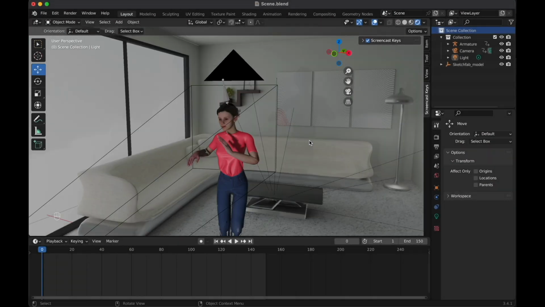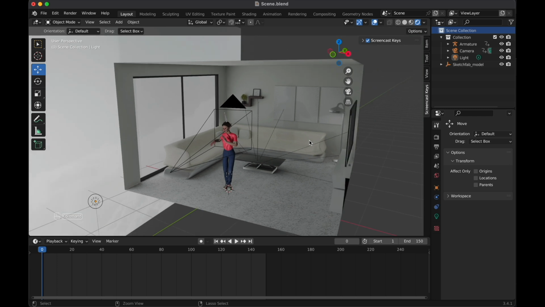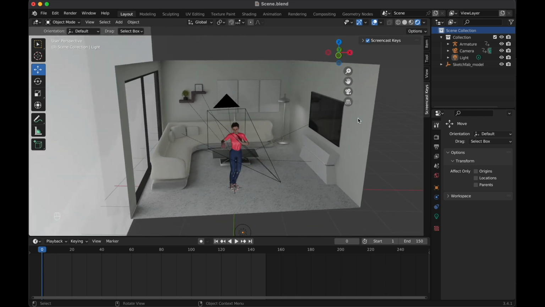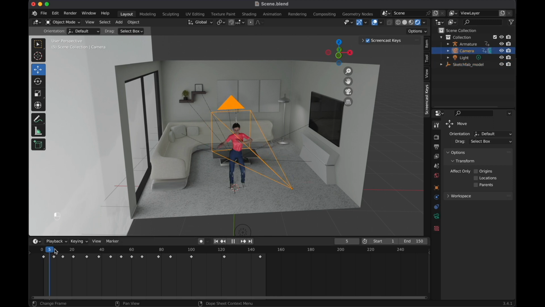Okay, now here we are in Blender, and I've prepared a little scene with a little Mixamo animation and a basic model that I downloaded from Sketchfab. As I said, it's not required and you can use any video footage you like, but if you want to use Blender and don't know how to set up a scene, I will leave some links down below that could help you to achieve that. It's not that difficult, so don't worry. I've also put a camera into my scene and some camera movements to make it more interesting.